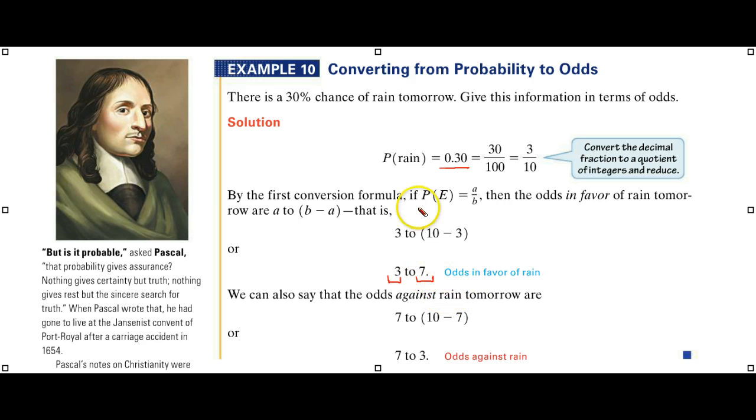So once again, we had our sample space as being, in this case, 10. The chance of the event you're looking for is 3. Subtract the 3 from the 10 to get the 7. So this is probability. These are odds. Now, if you want to say it the other way, the chance of having a sunny day would be 7. The chance of it raining would be 3. Odds against rain, sunny to rain. And again, you'll be practicing. I know it seems a little conflicting here at times.